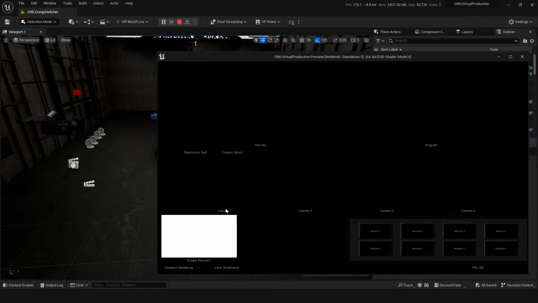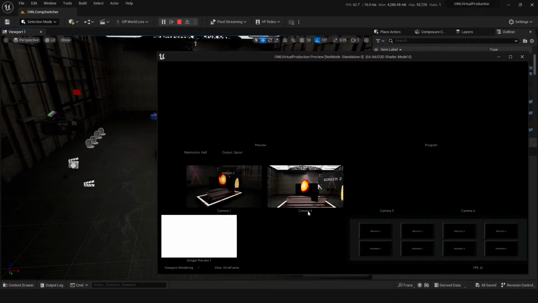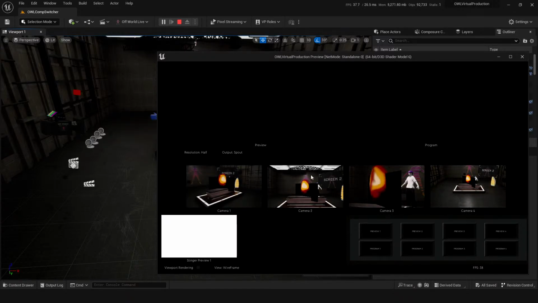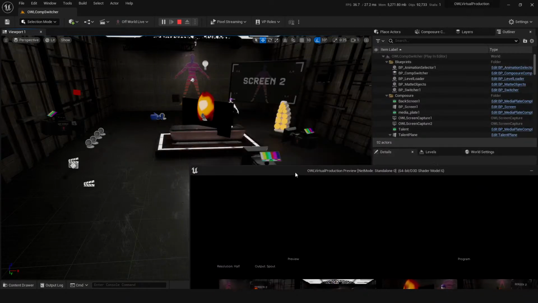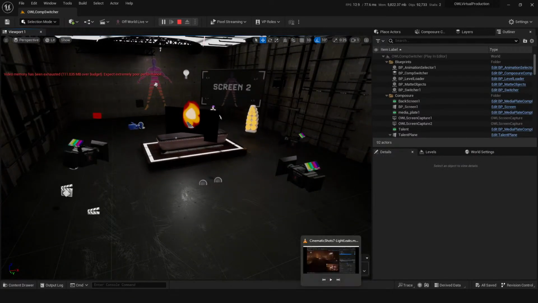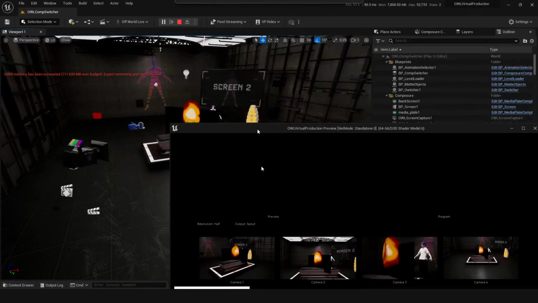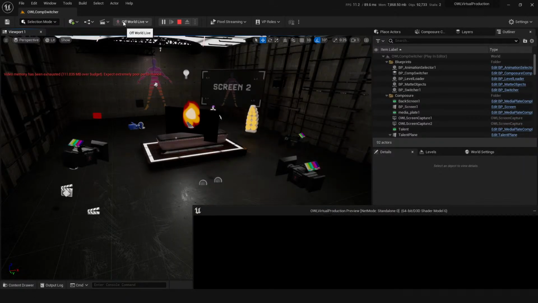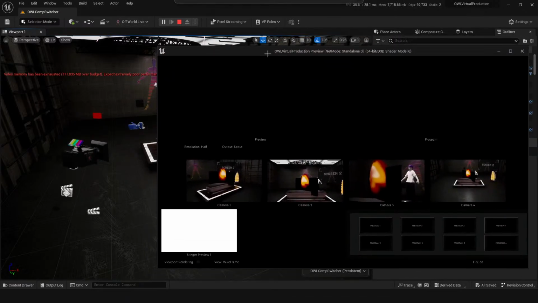So yeah, the idea of this is that you might have camera 1, you might want to see it, you might want to pause it, you might also want to check out camera 2, camera 3, camera 4. You can see what all your cameras are doing. And this wouldn't really be used alongside this viewport usually. You'd probably want to turn this off and have all of your sequences and stuff already set up here. So you've got this ability to preview what's going on here.